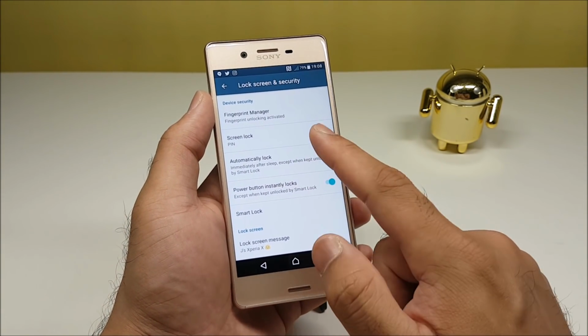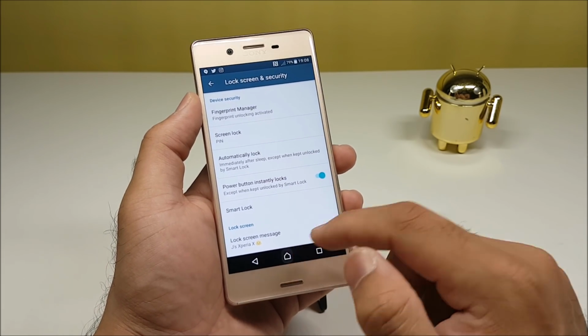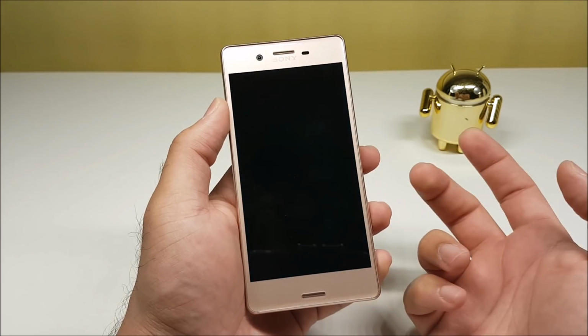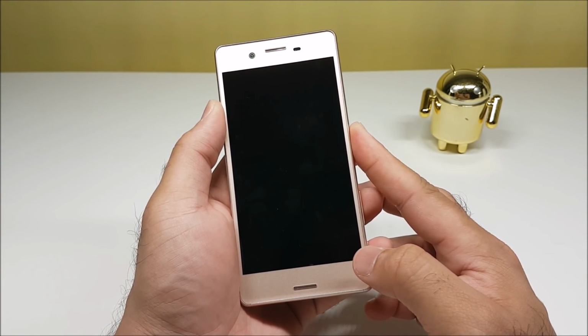Alright, so this is done now. Got the unlock, the screen unlock pin as well. Okay, so now let's turn the phone off. There we go, on standby, sorry, and let's see if that works. So you press, it doesn't work.